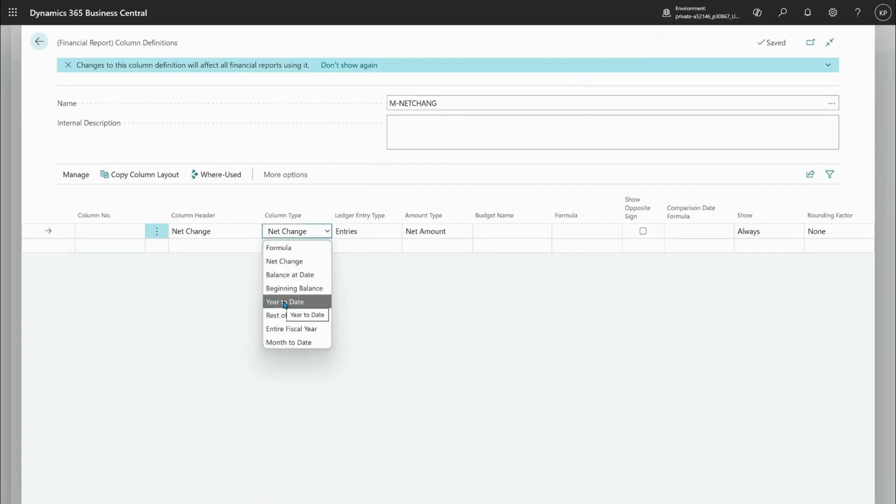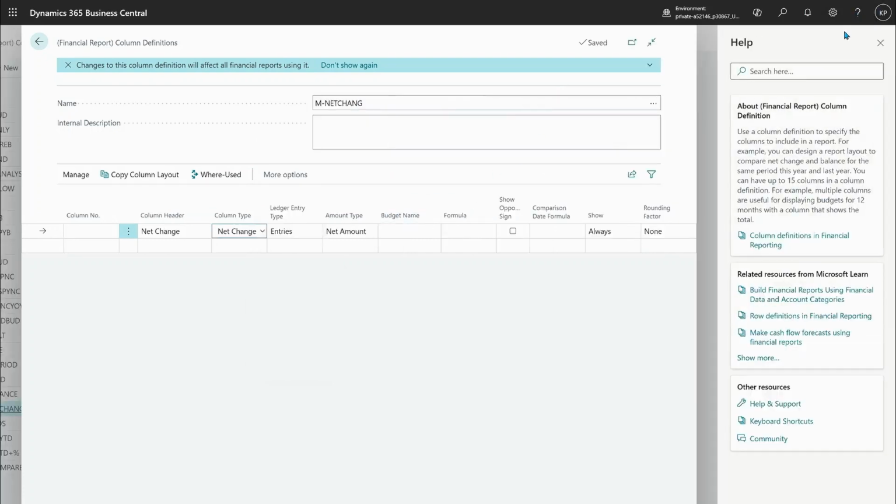So you have been able to do year to date for many years, but now as a new thing in this wave, we also added the month to date. So that's a new option that you can use in your column definitions. Again, if you want to know more about column definitions, just choose the help here, and there's directly the link for how to work with column definitions in your financial reporting.